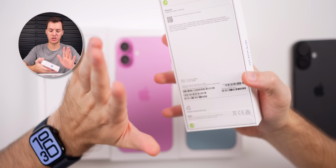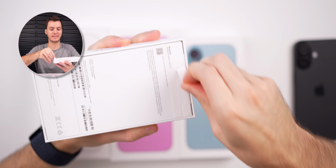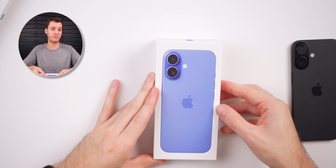It's kind of like a bluish purple mix. And yeah, I just think I'm going to really like this color. So let's go ahead and see what it's all about. Pull off our peel tabs here as always. So here is the ultramarine, which is also a very unique name.